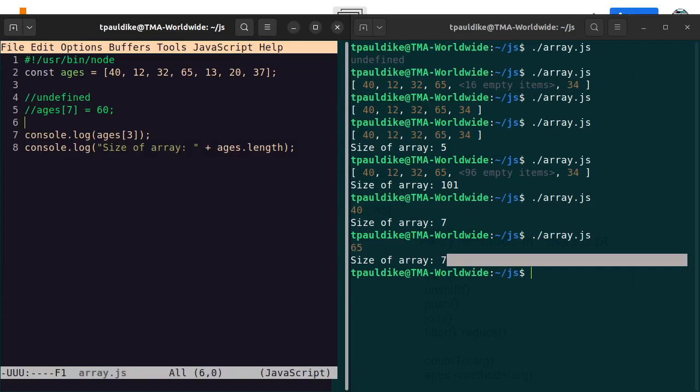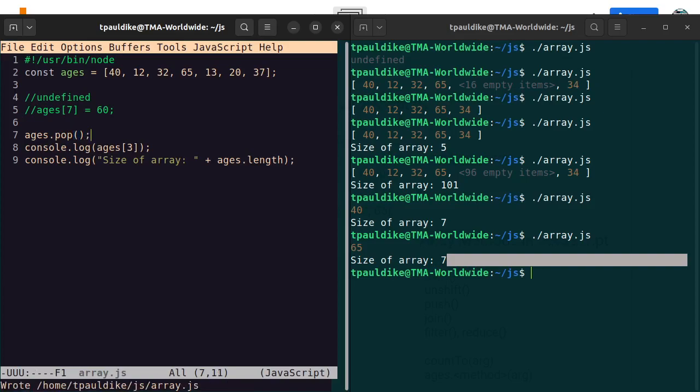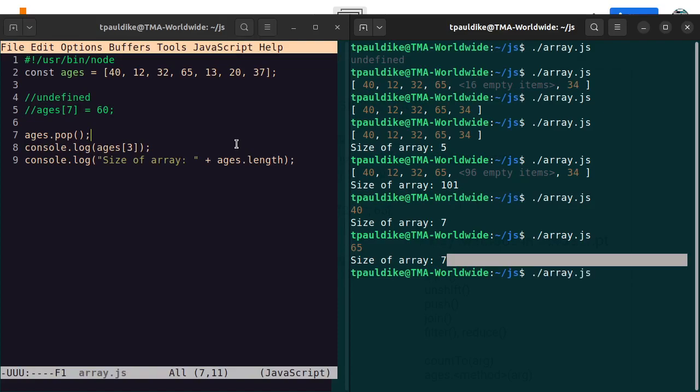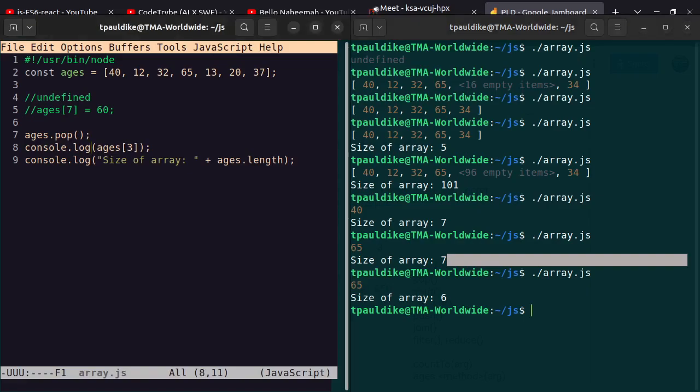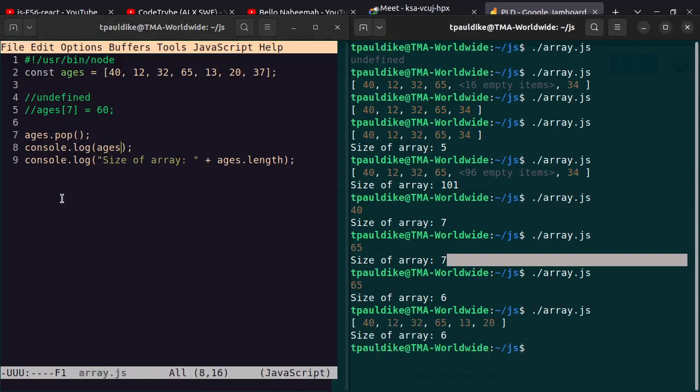Now let's see what pop does. So if I do ages.pop, like I told you, use the method with the dot notation. Ages.pop with no argument. What will it do? Let's now see what it did. No, to see what it did, I need to print the entire array. So let me print the entire array. Anyone who sees what it did, let me know. Especially those who are explaining. What did it do? What happened?